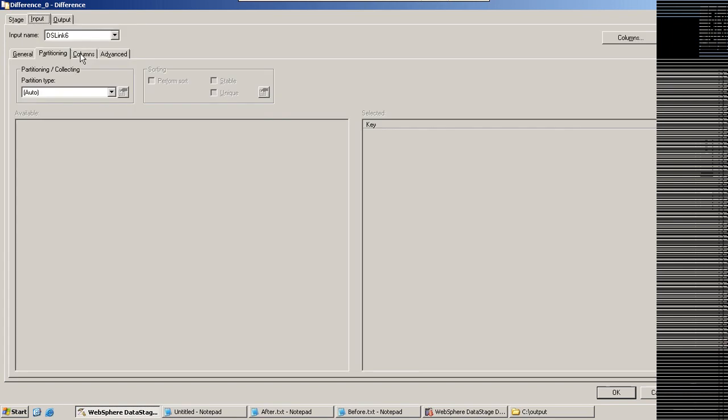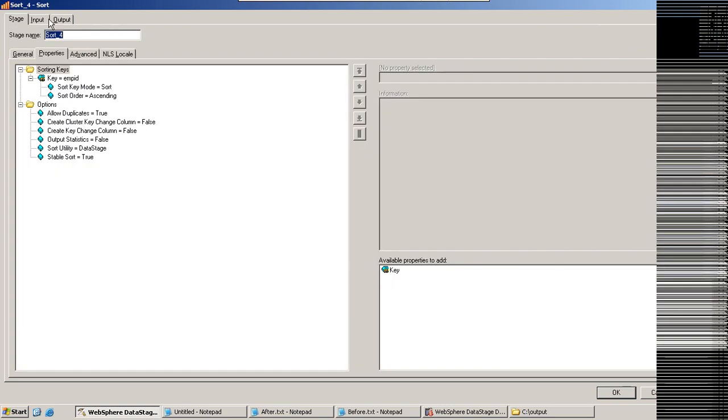Now in the inputs, I will see whether columns are being, yeah, it's there. So here, just to see partitioning auto columns, the output. So whatever we can do, I have done here.